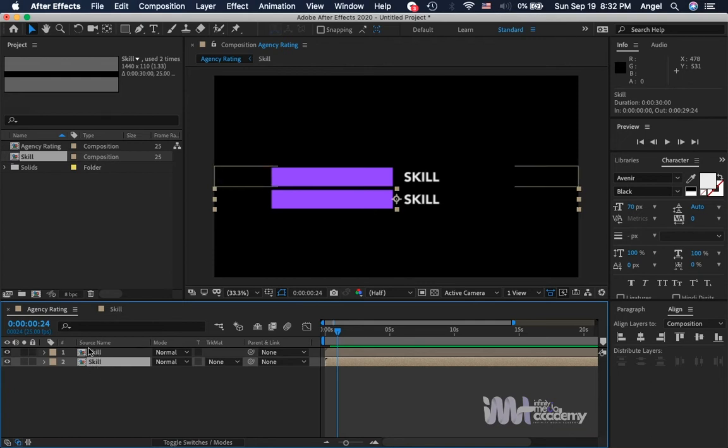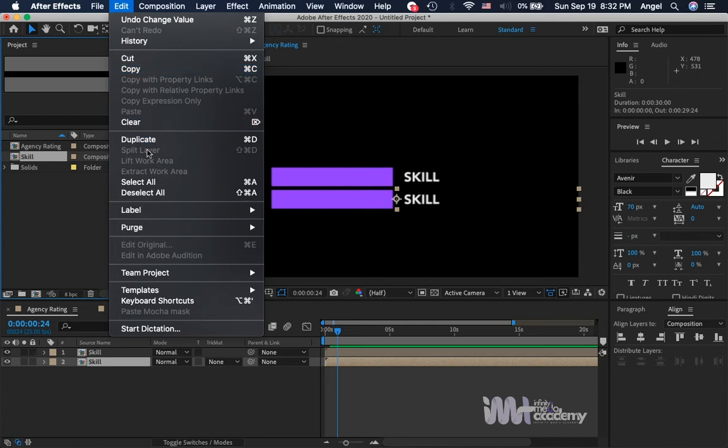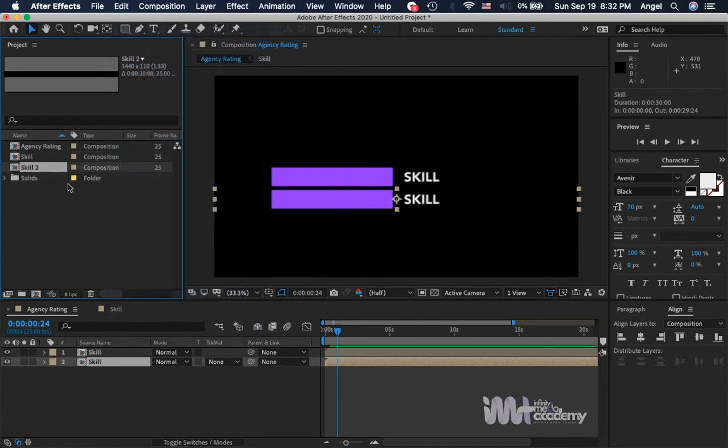So now, to go around that, we are going to head over to the project panel and make sure that the name of the composition is selected, and then I'm going to duplicate by going to edit, duplicate. All right, so now you can see that this is giving us skill 2. All right, so now I'm going to replace this composition that I have now with the second one that I have here.